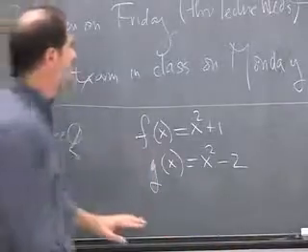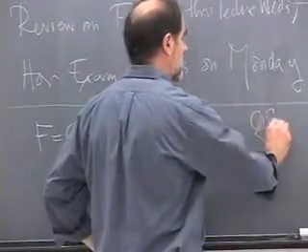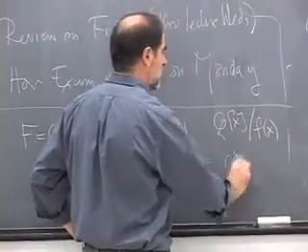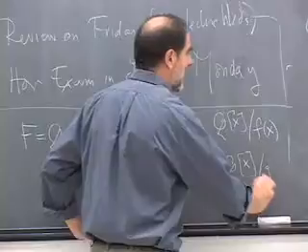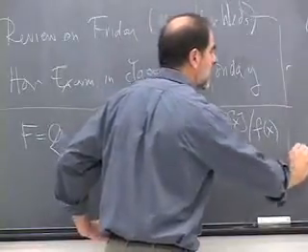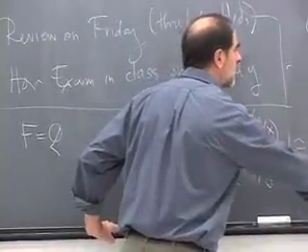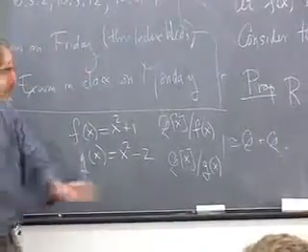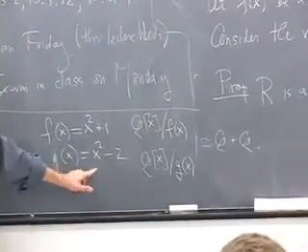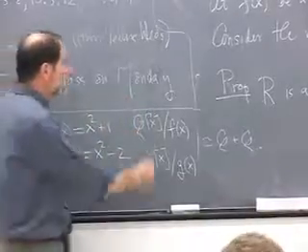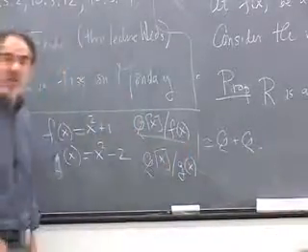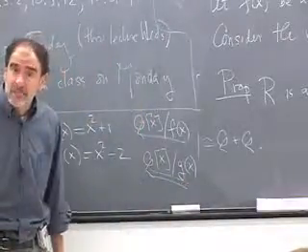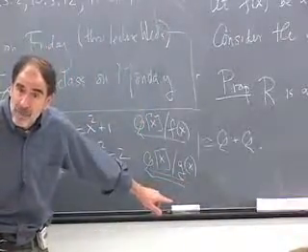In this case you make the field Q[x] mod f(x), and here you make the field Q[x] mod g(x). Both of these are isomorphic as abelian groups to Q plus Q, but not as fields. They're both fields, but they're not isomorphic as fields, because this field contains the square root of minus 1, and this field contains the square root of 2 but not a square root of minus 1.